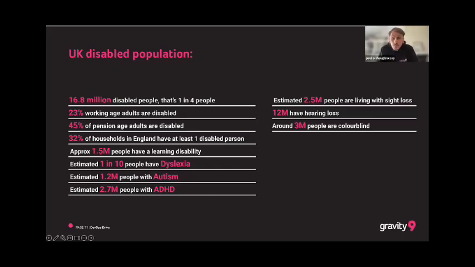And then something else that's very important to consider is the national spending power of people with disabilities in the UK, which is 274 billion. So if your website isn't accessible, then there's an awful lot of people that you're putting an online obstacle course in front of, to keep them out of your product.